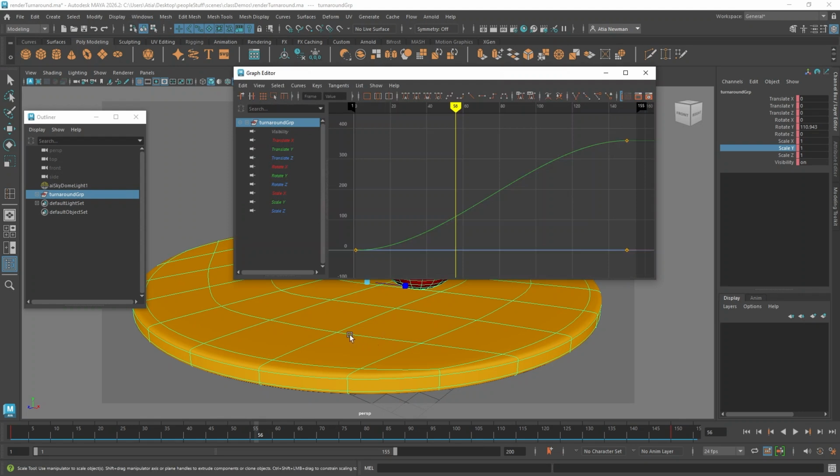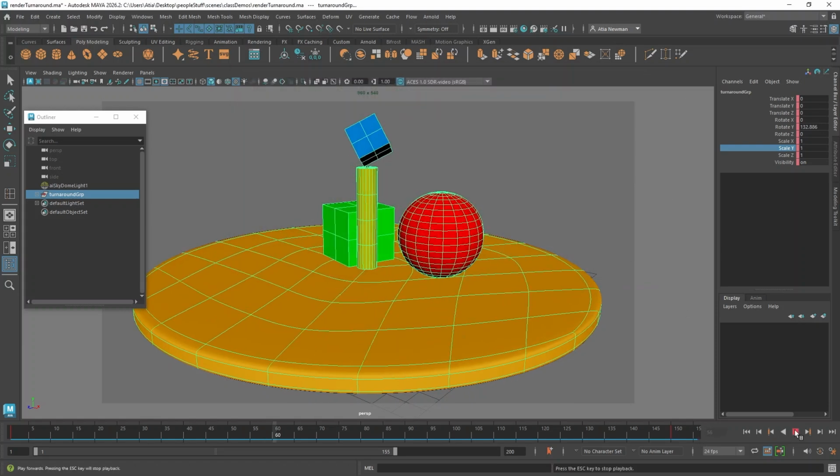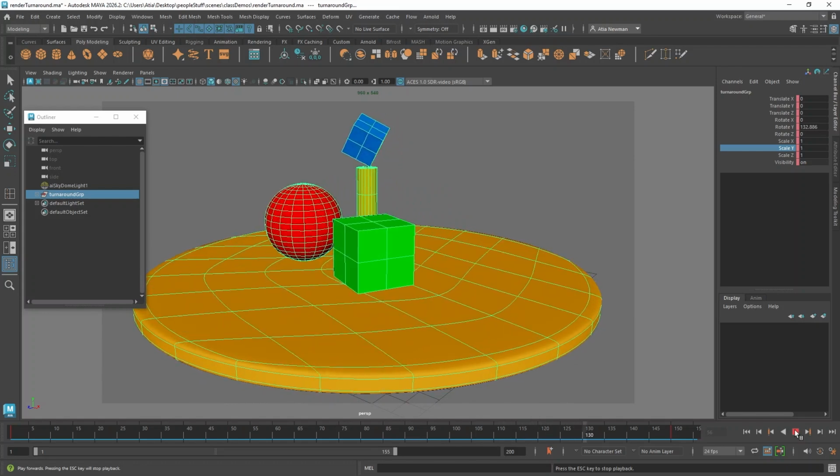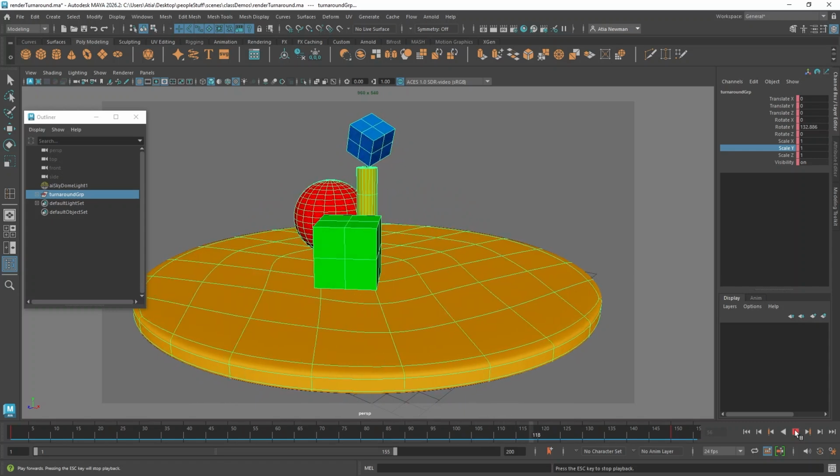And because this is already selected as a group, you can see the keys are already available. And this is obviously our offending curve, because this is the thing that's showing a flat tangent over here, coming up sharply sloping, and then gently flattening again. These gentle flattenings are essentially your ease-ins and ease-outs. So if I grab this and click on this button over here, this will make it a linear tangent. And that means if I hit play, I will now get a very consistent and even animation.